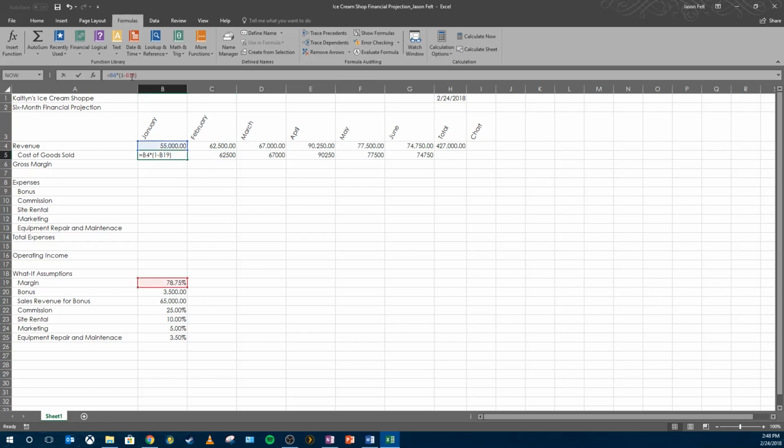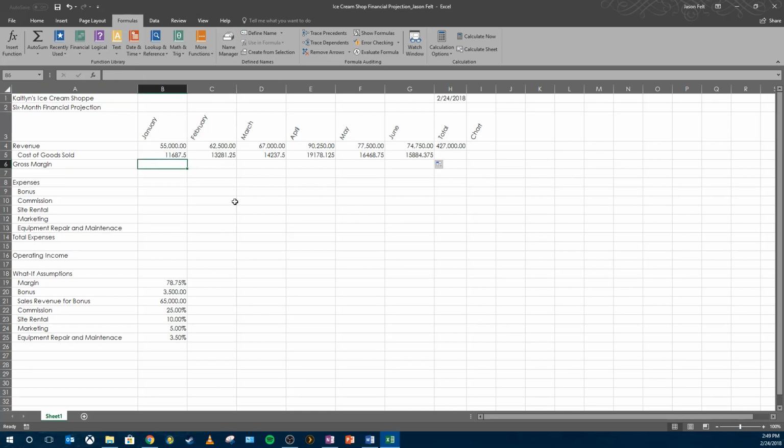Now, watch what happens when I use absolute cell referencing. I'm freezing B19, so I only use B19 even if I fill it across. So I take this, fill it across here, and look, it actually changes. This is going to be a big deal when you finish this. If you notice that things are not adding up right, check the absolute cell referencing. Okay? Alright. Now we're going to move to the next one here.